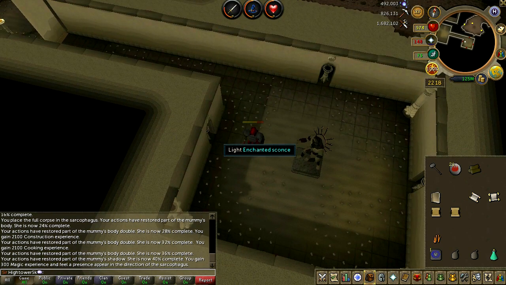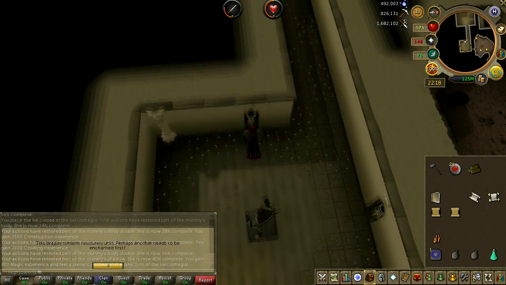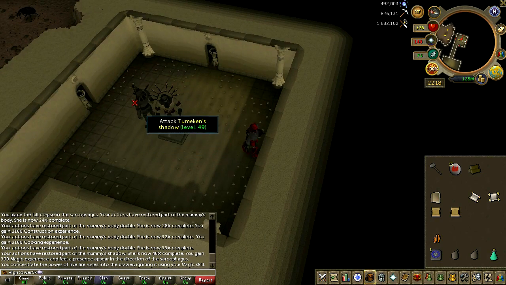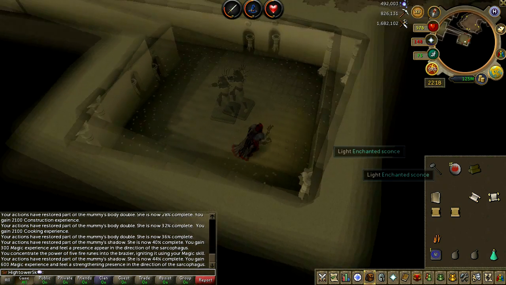And you're going to see these here. There's these sconces which we need to light up. They're a different order for every single player. And what's going to happen is after you light one up, it's not that one unfortunately, but what you're going to do after you light one up is that basically another shadow is going to appear, and then you're going to have to kill it again, then relight another one. So I'm going to have to light this next one.